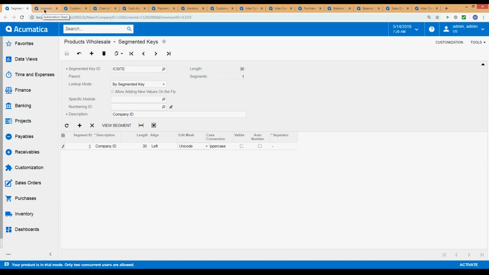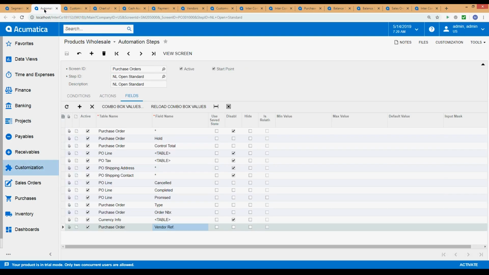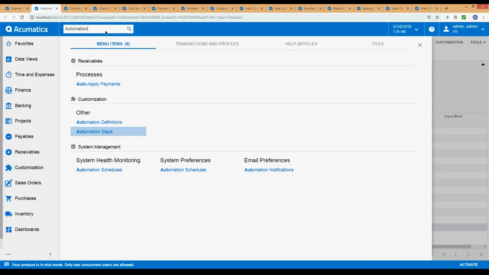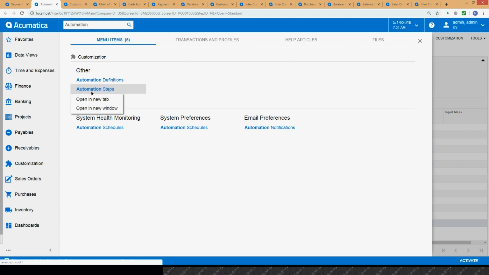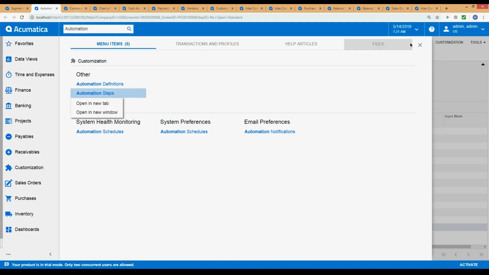So moving on, one of the processes that we perform is to automatically create sales orders in our target from purchase orders. And when we do so, what we want to do is automatically grab the sales order number and send it back to the purchase order. So what we did was we went ahead and we went into automation steps again. Just start typing. Here we got some automation steps here. I'm just going to right click, new tab, and here I am.